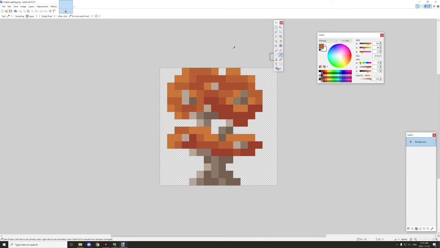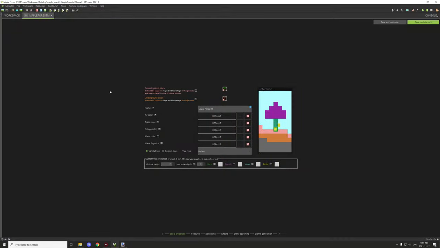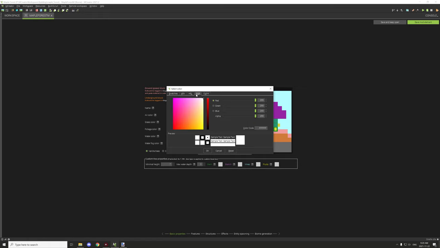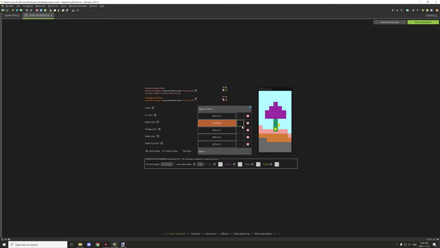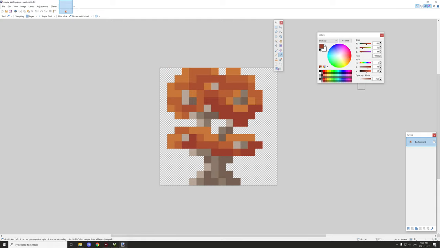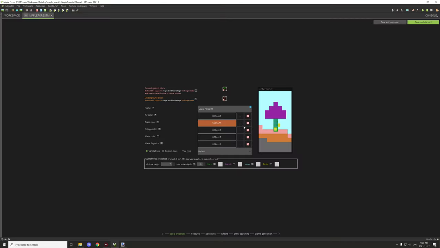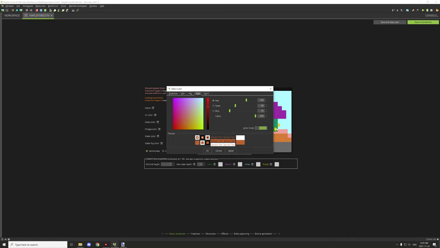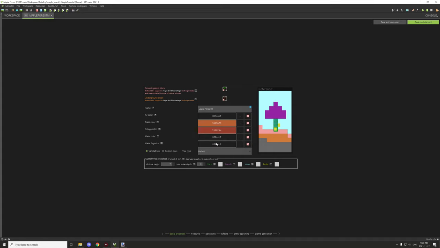I'm just going to copy that, and then I'm going to go back into MCreator, and this is for the grass color, right? So what we want is to go to RGB, and then we can paste in our color code here, which is our hex code. So once we do that, then we can place that in there. The foliage color, though, what I'm going to do for the foliage is actually use the darker red one. And again, I'm going to copy that, and then I'm going to go into here, and I'm going to select the hex code and paste that in. And there we go. We got some different colors working for that.